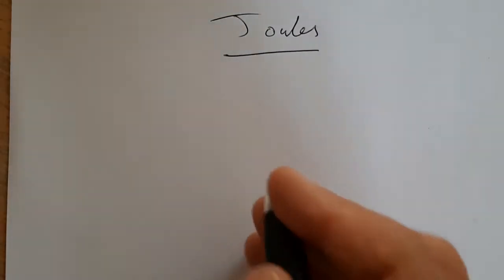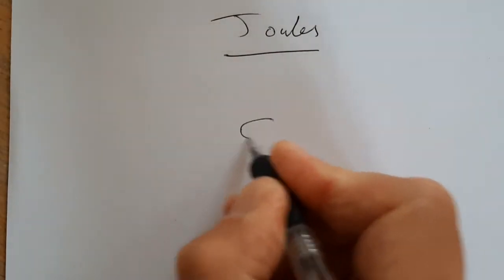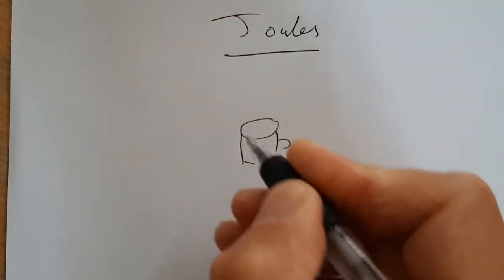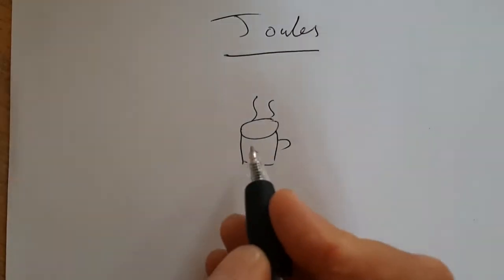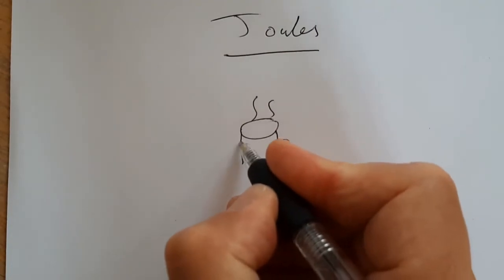For example, you might say, well, if I have a mug of tea and it's steaming away, that's got some thermal energy. And that thermal energy is in the kinetic energy of the particles vibrating inside. If we could look into the liquid, we would see lots of little particles and they would have kinetic energy as they vibrate on the spot.